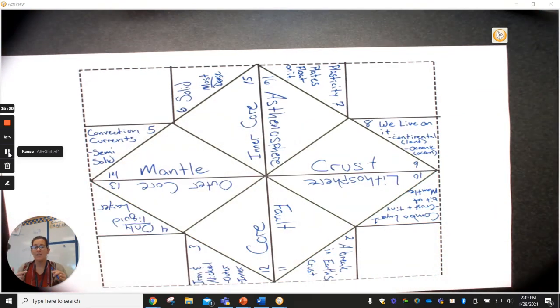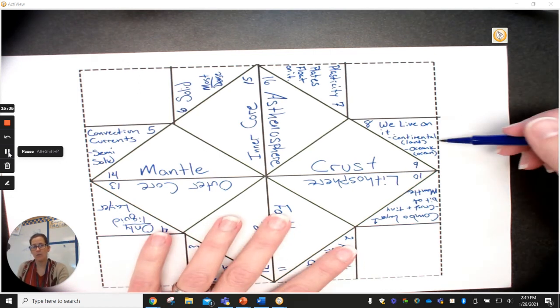The continental crust is the one that we walk around on. You look out your window and you see dirt outside. That's continental crust. If we lived on the coast and we looked out at the ocean, the land that's under the ocean is going to be oceanic crust. Okay, so that's the two different types of crust.